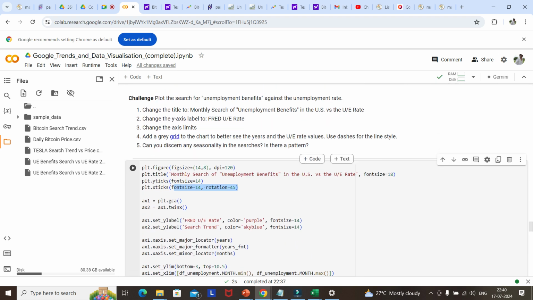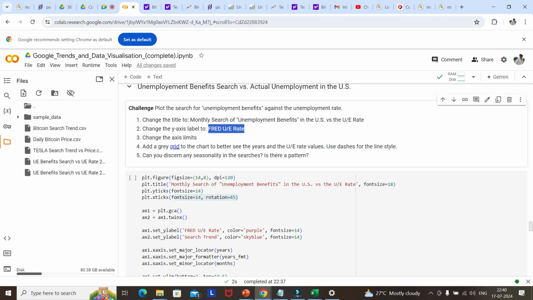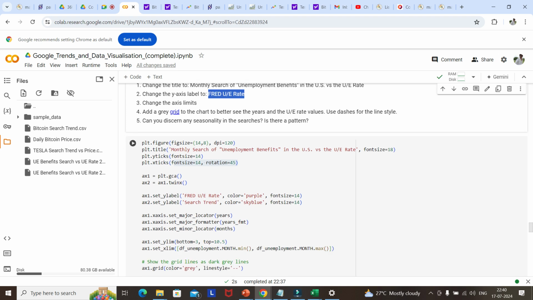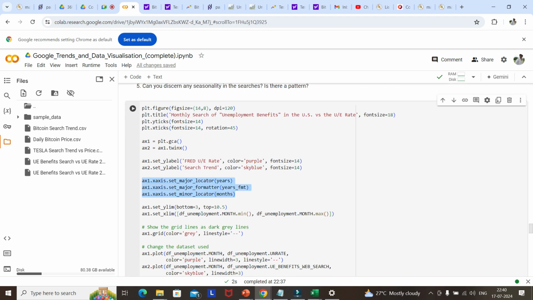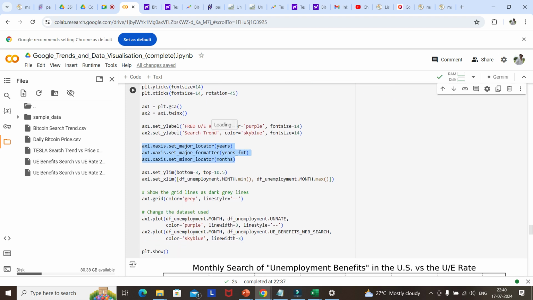For the y-axis label we have kept Fed UV rate, and the other things remain the same. Here we are giving purple, the tickers remain the same, and here we are changing bottom and top. Again we take the unemployment month minimum and maximum for the x-axis and y-axis limits.